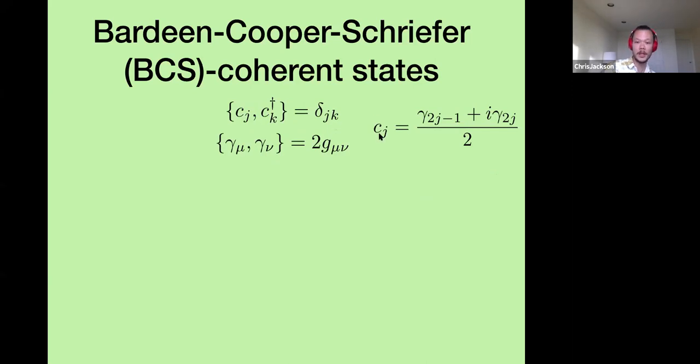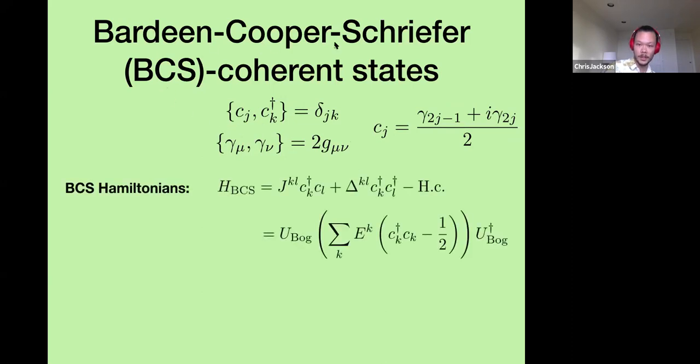And so this is called a canonical anti-commutation relation. And you can think of these operators as having a real and imaginary part. These real and imaginary parts are called Majorana operators. So I'm also tempted to call these canonical anti-commutation relations. This G mu nu, you can just think of as diagonal, that is equal to 1 when mu is equal to nu, and 0 when mu is not equal to nu. All right, who are Bardeen-Cooper and Schrieffer? Well, they were these guys who were the first to correctly predict.